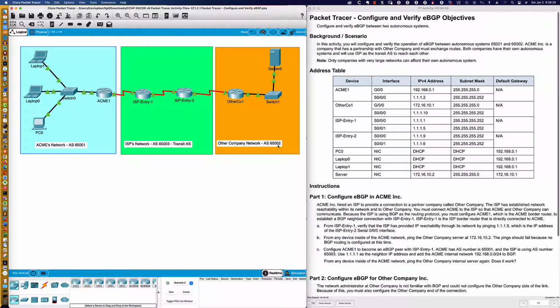Now, a quick note on these autonomous system numbers. Keep in mind that this range that you're looking at here, this 65,000 range, these are considered to be private autonomous system numbers. Now, there's nothing wrong with using private autonomous system numbers for lab configurations or for configurations where you're simply setting things up and a private AS is going to suffice. Now, if we're talking about routing traffic on the global internet, that is where private autonomous systems are not going to work for you. And you're going to need some sort of a public autonomous system number.